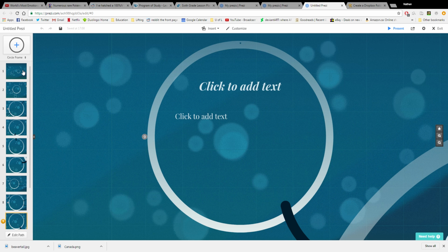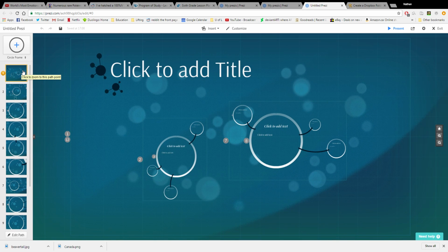And if I want to go back to the beginning, all I have to do is click on number 1, and it'll take me back out there. And you can see that each slide has a number beside it. So all zoomed out like this, it's slides 1 and 12. This one right here is slide 2. This circle in here is 3. And then if you want to see these smaller ones, you'll have to zoom in because they're too small for me to see right now.